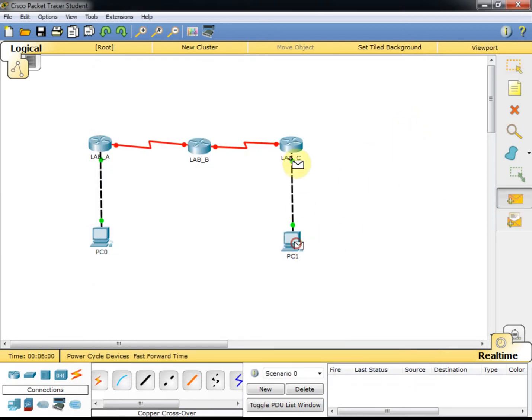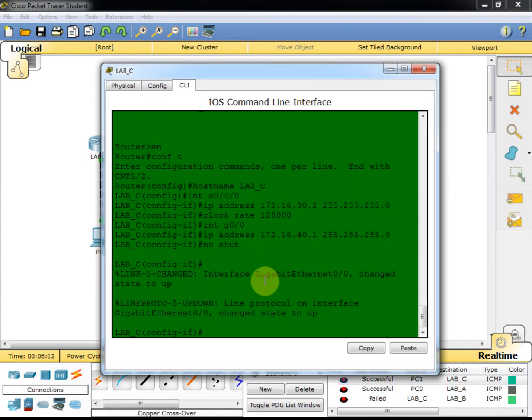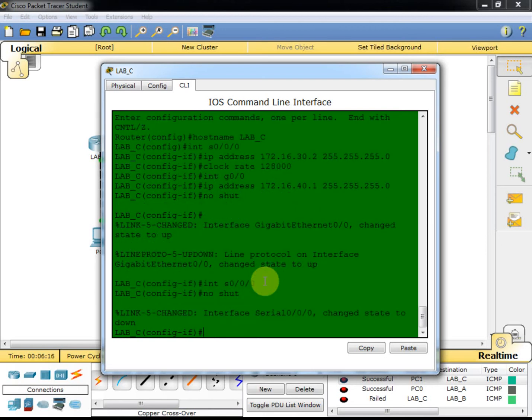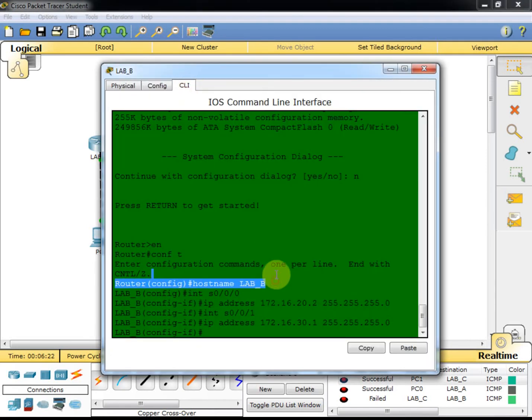Alright, at the very least we should be able to ping our directly connected routers. Might need to take a look at that. Should be up. So they were all shut down by default.